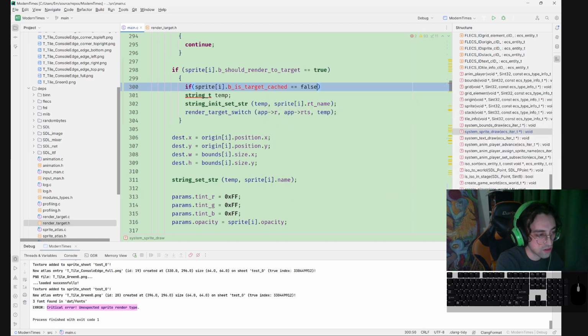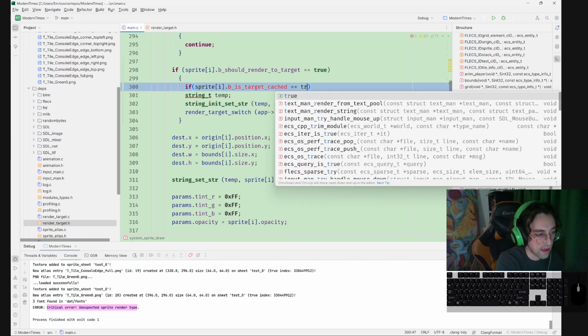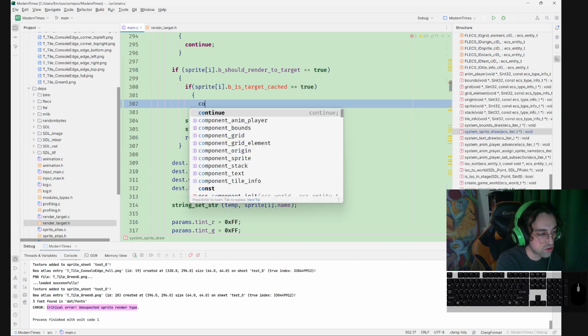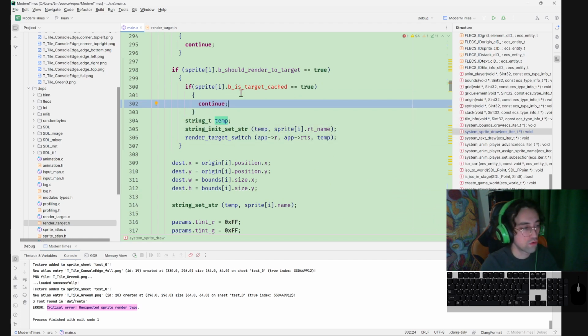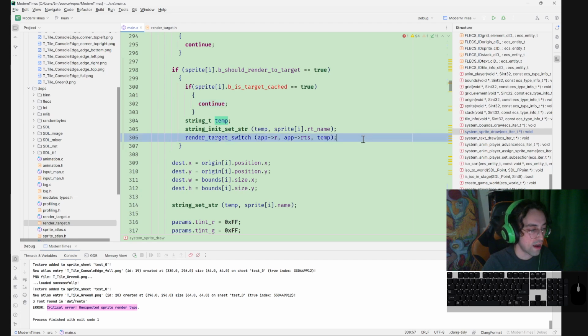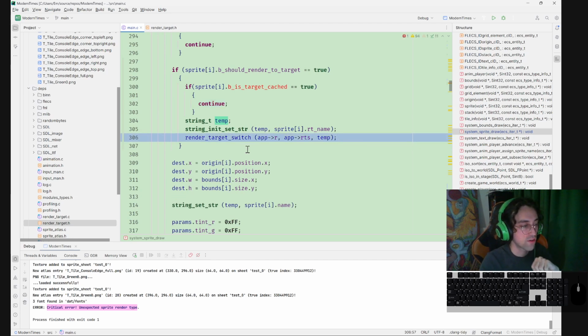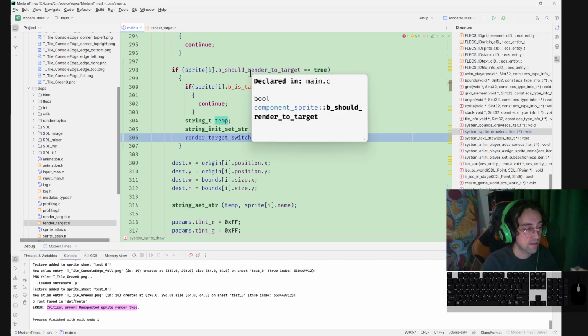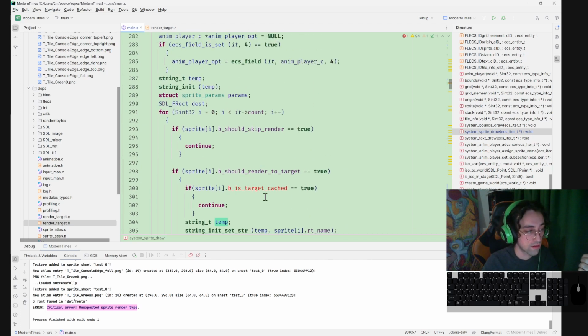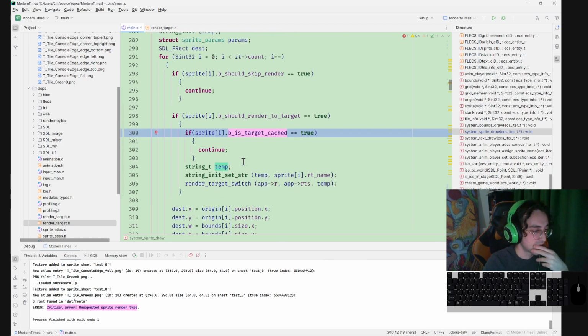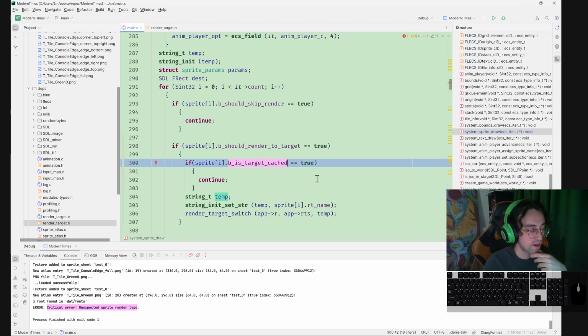If it's cached, we could just continue and skip the whole loop. So after we switch here, and then we render to that target, we can say it's cached now and don't re-render it the next time this system is called. There might be a better way to do this, honestly, but let's just approach it like that for now.